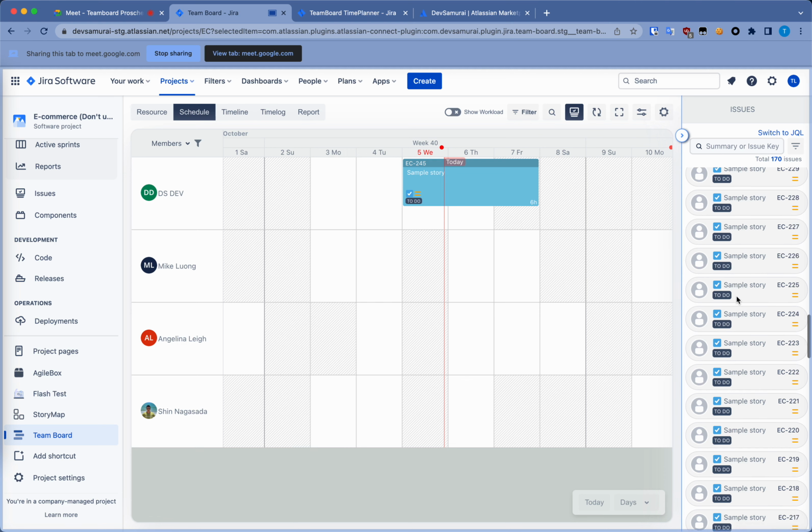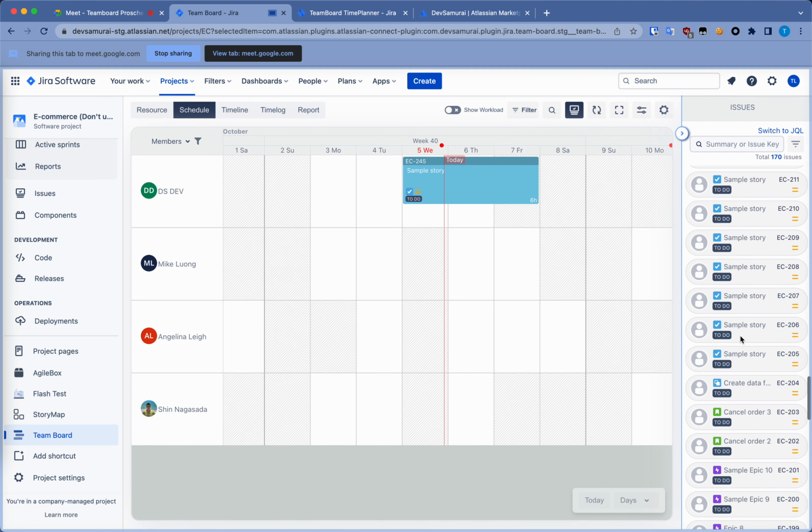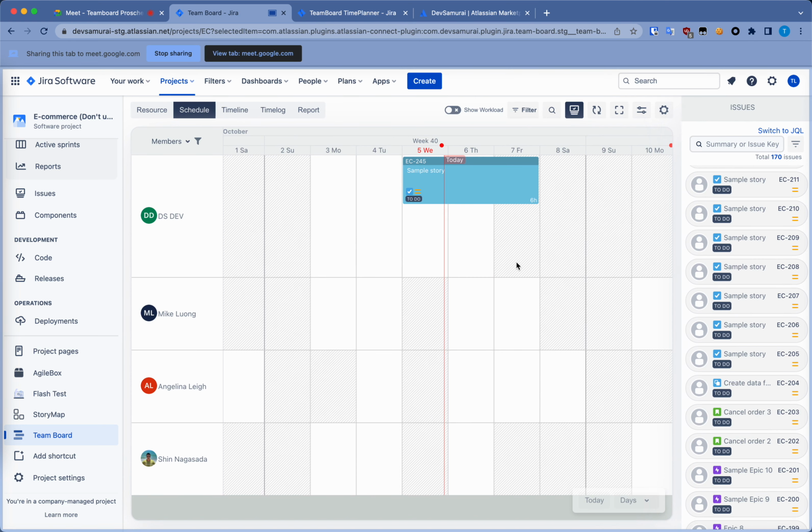I can add another story for him, maybe this one, cancel order. If you add something into this date and it is over his capacity, then it will display a red background here, telling you that you are using more than his capacity.